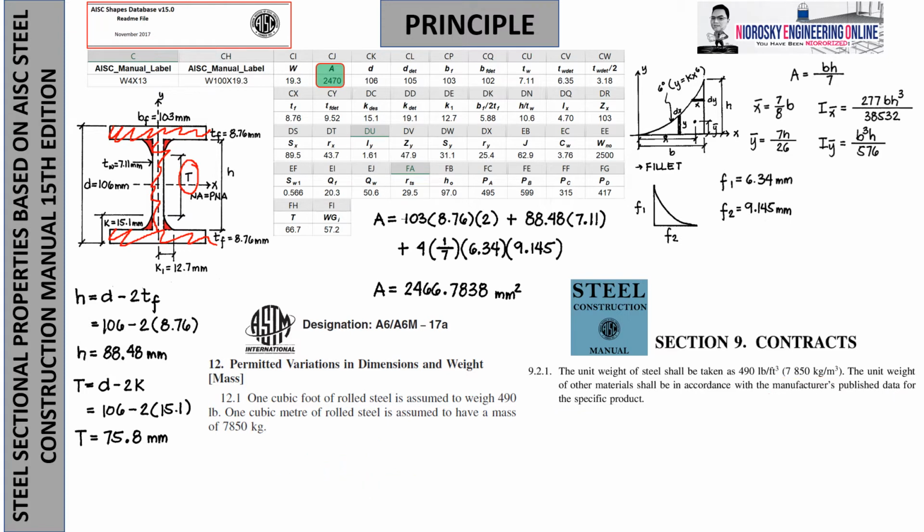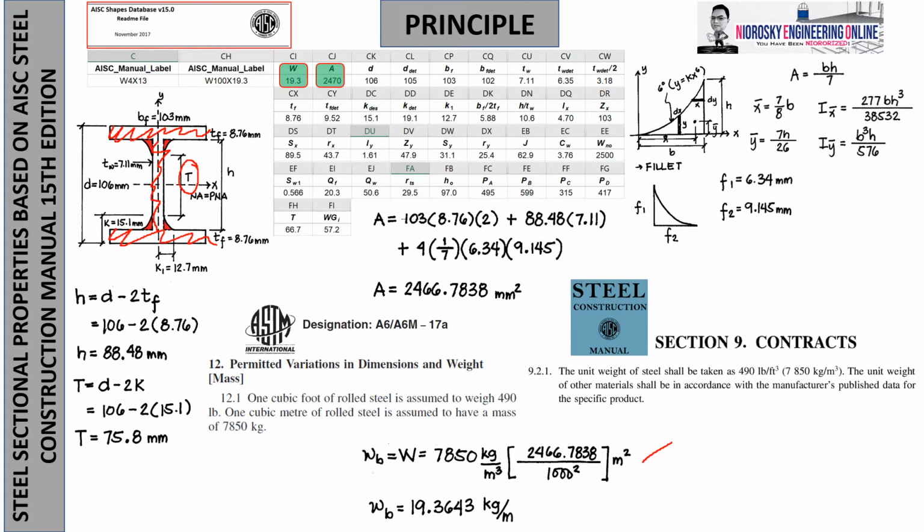Okay? Ngayon, let's compute for the beam weight. So, we know that the beam weight is gamma times the area or density times the area. So, therefore, as we calculate, kinonvert natin sa square meter yung total area. So, we'll get 19.3643 kg per meter, which is in the table, that is 19.3. So, therefore, they are close enough. So, they are close enough to consider. So, makikita nyo na may impact pag walang fillet radius, ano. So, wide flanges considers fillet radius. Unless not specified, then compute without fillet radius. Once, hindi siya specified.